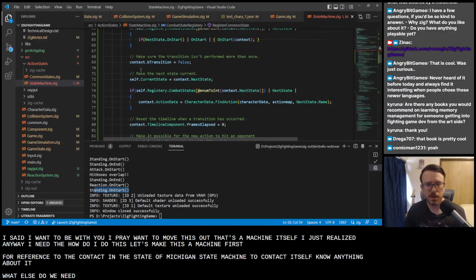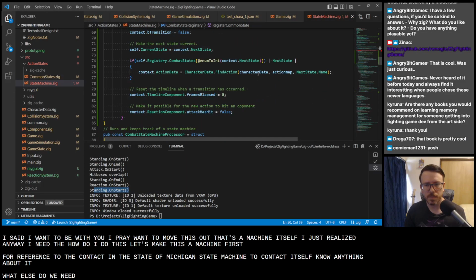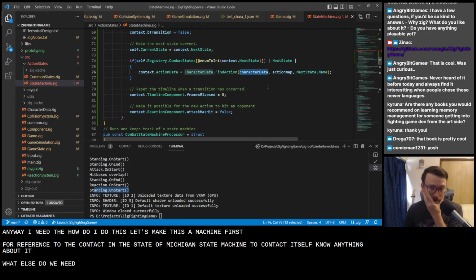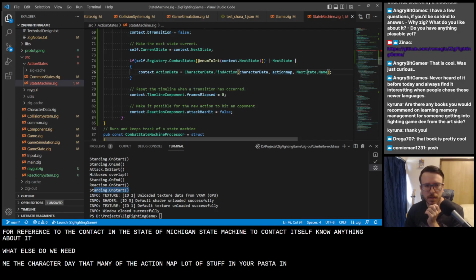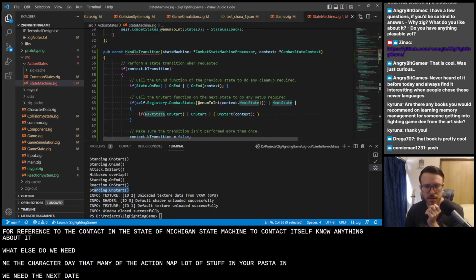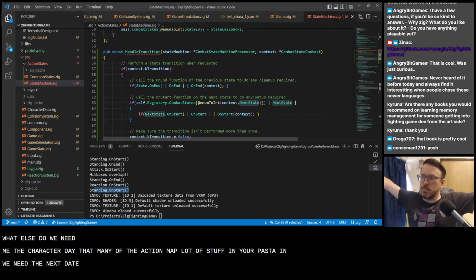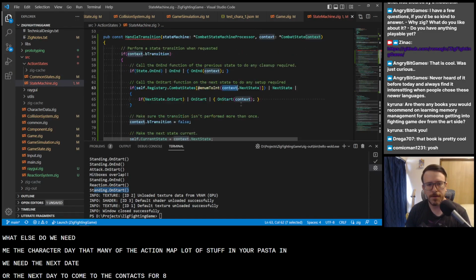What else do we need? We need the character data, we need the action map. It's a lot of stuff we need to pass in. We need the next state. Well, we don't need the next state. It comes in the context. Great. Do we need the state, though?